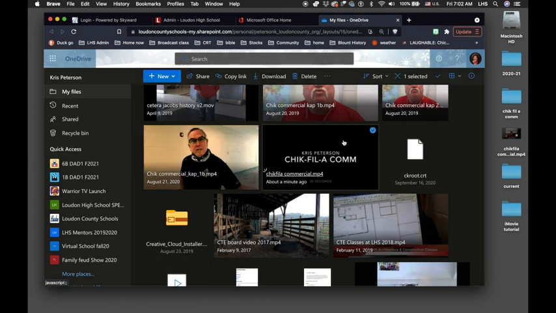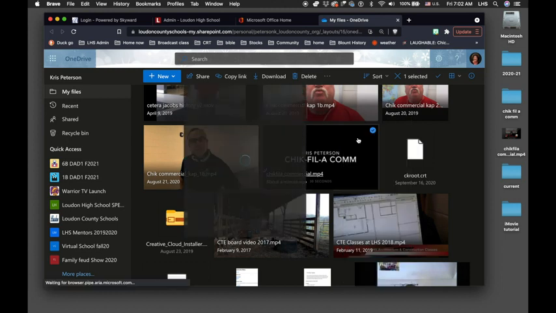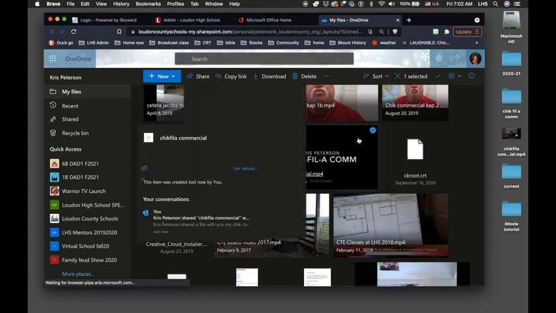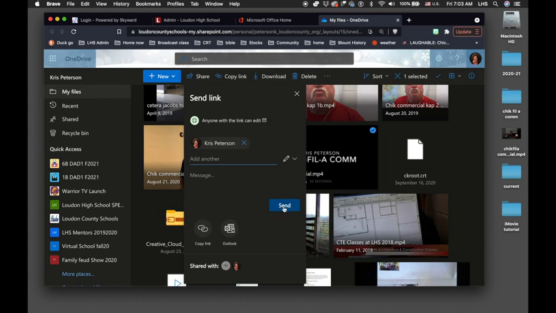Right click on the file and tell it to share. And then go through the same process. Start typing the name in, the last name of the person, to find their email address. Select it, send it.